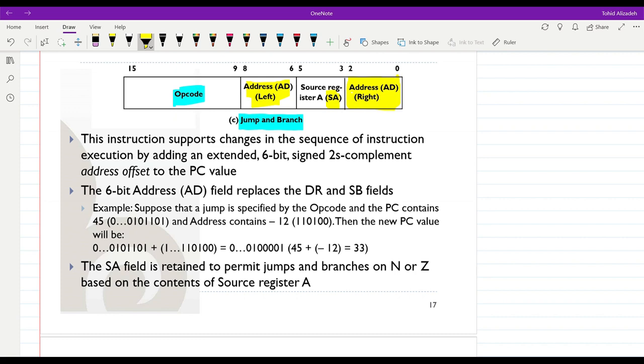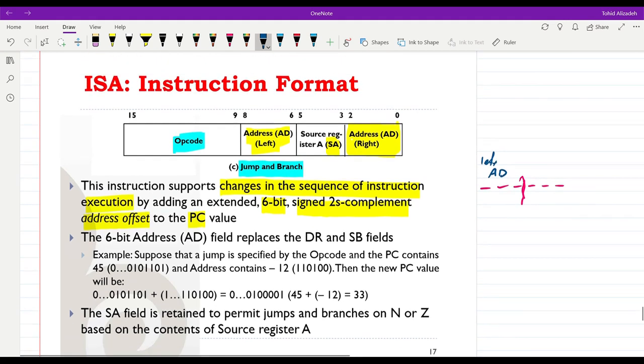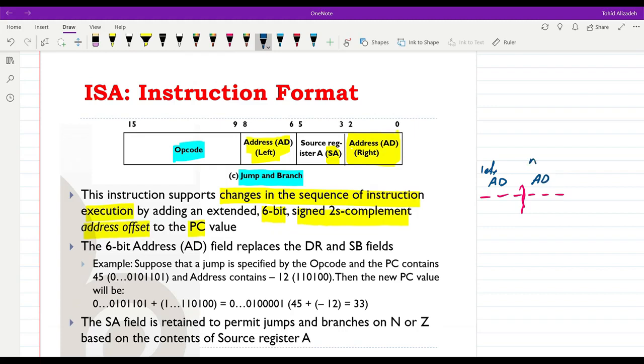This instruction format supports changes in the sequence of instruction execution by adding an extended 6-bit signed 2's complement address offset to the PC. So we will have a signed value with 6 bits. The 6 bits come from the address left, AD left, and address right.